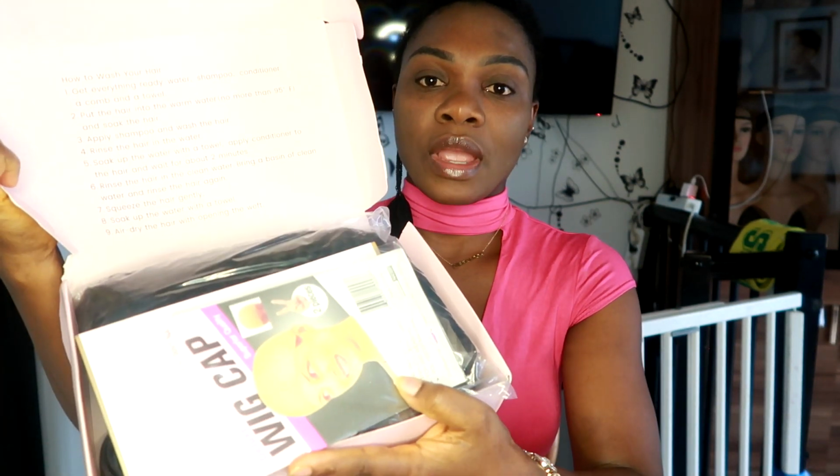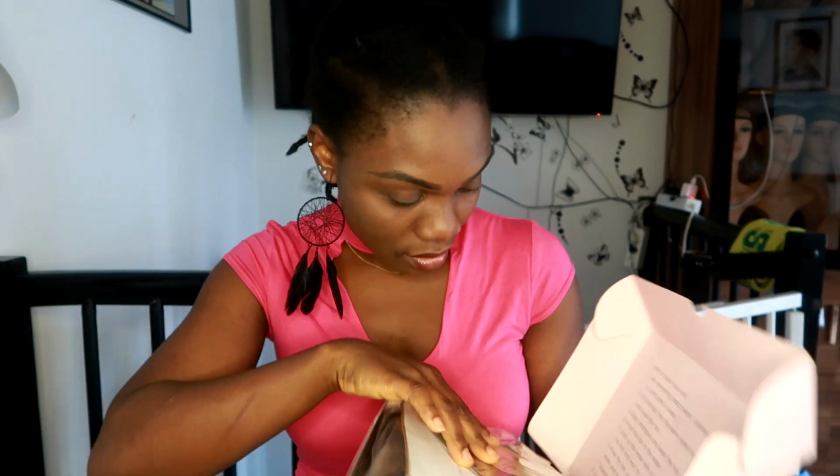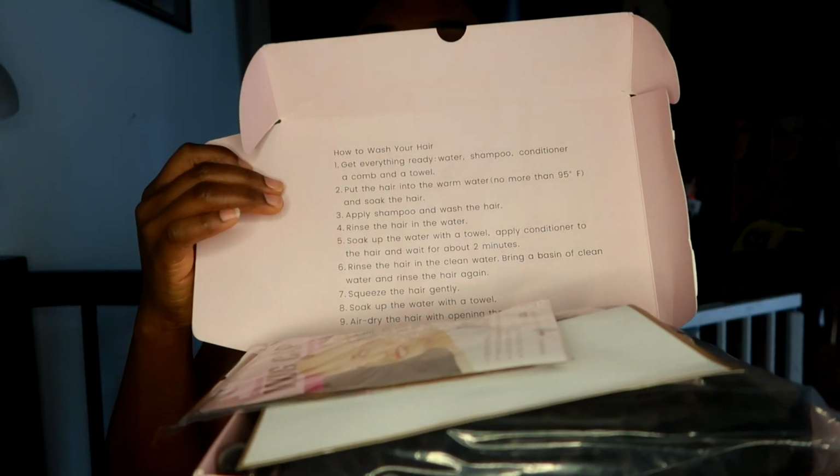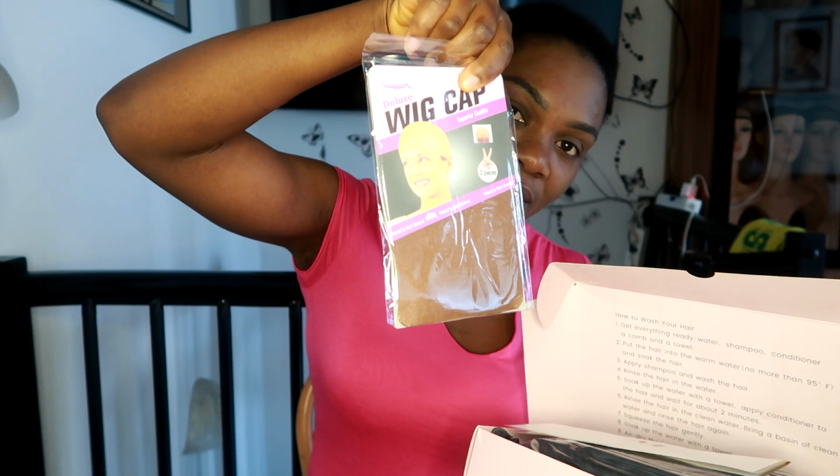Let's open it. This is inside the box. This is how it comes. Let me see what is written here. All that is written here is how to care for the hair. And it comes with a wig cap.